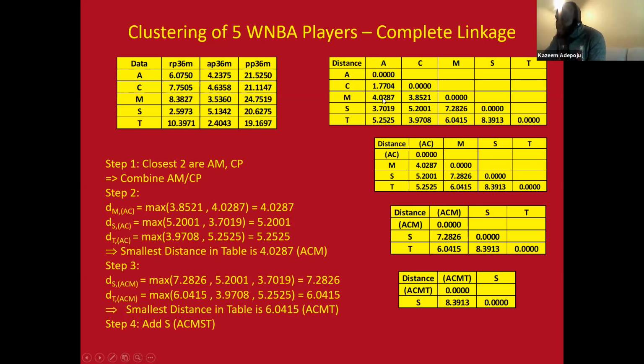What is the maximum of 4.0287 and this? Look at that, what is the maximum here? I'm going to state that again. We're still going to use the idea of the minimum on what to match. Whether you are dealing with single linkage or complete linkage, you're still going to use the idea of the minimum cell to determine which one to match. But by the time you are now deciding on the entries, you have to use the maximum. So that was how I got all this.